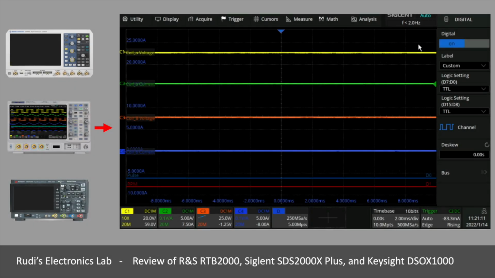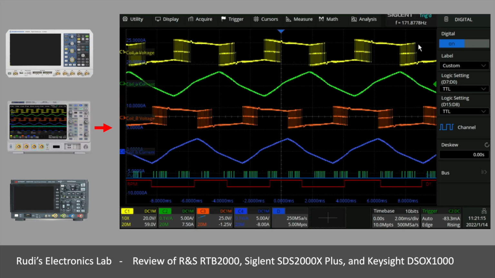Let's go and turn on the signals like we did with the other devices. And here we of course get to see basically the same type of signals that we saw on the other oscilloscopes. We see that the display is quite a bit more granular than we've seen on the R&S RTB2000 oscilloscope.